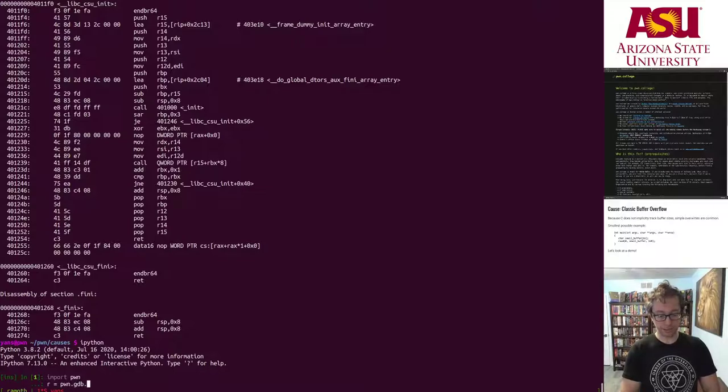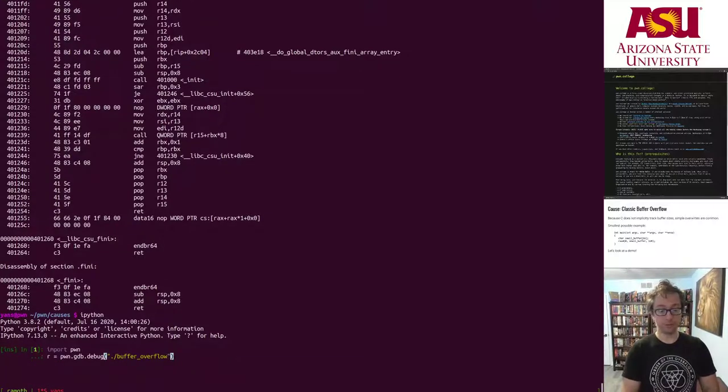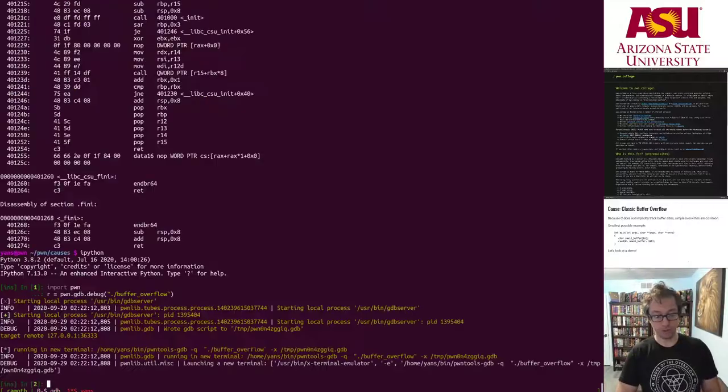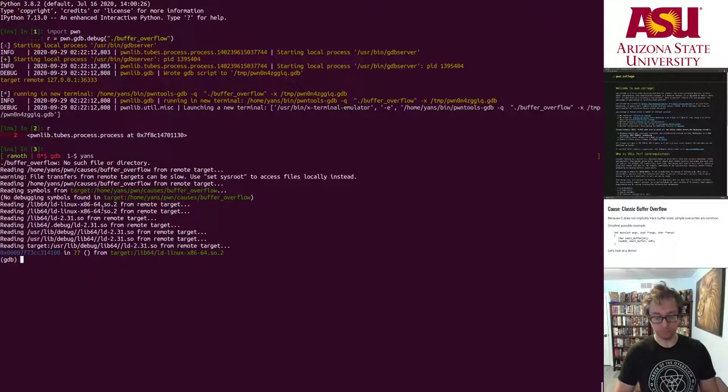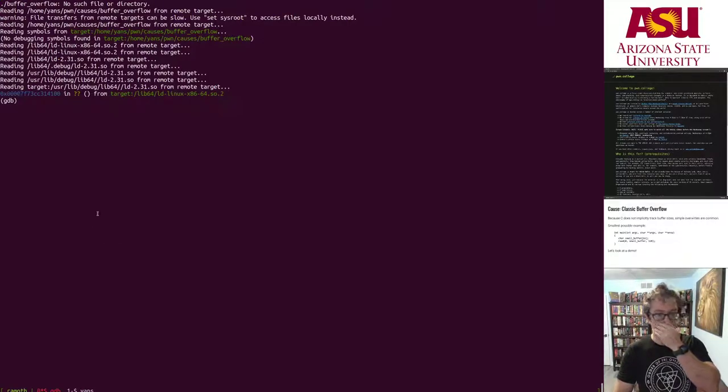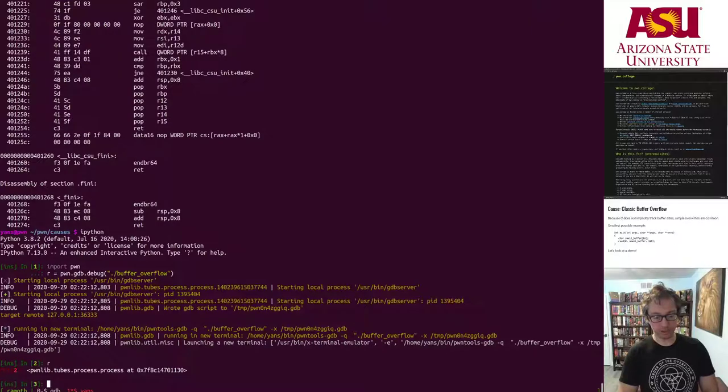Pwn tools has some awesome debugging capability. It has GDB integration. If we do this to launch our program, it'll act exactly as a normal process as if you had done pwn.process, but it'll instead launch up a debugger for us to interact with. So this is pretty perfect. We have a running process, but that running process is running in GDB, and we also have access to GDB.